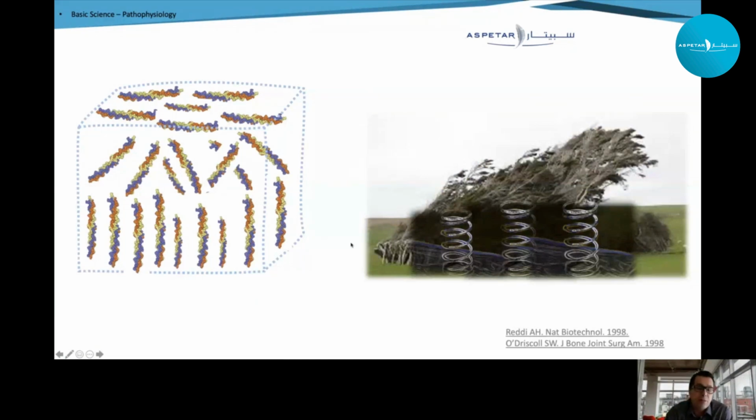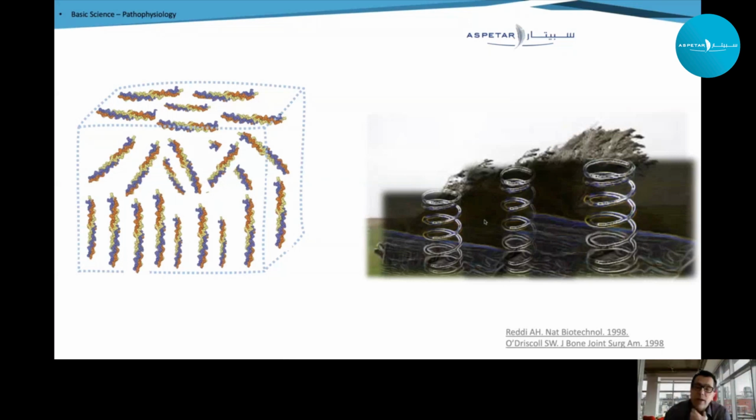And this plays the major role, of course, in how the cartilage reacts to shearing forces, playing the role of a bush that is moving around, like when the wind is blowing. So cartilage can transmit shear forces to a certain level, of course, but also plays a role in the axial loading, playing the role of the springs that absorb energy and then give it back. And this all happens through this orientation that I described and the water that is included inside.